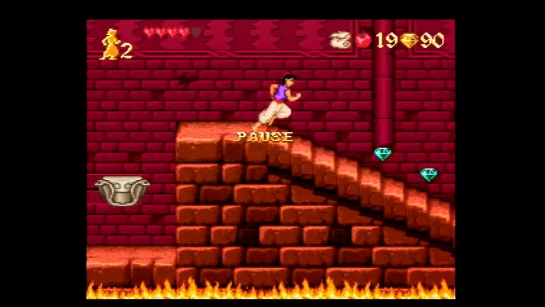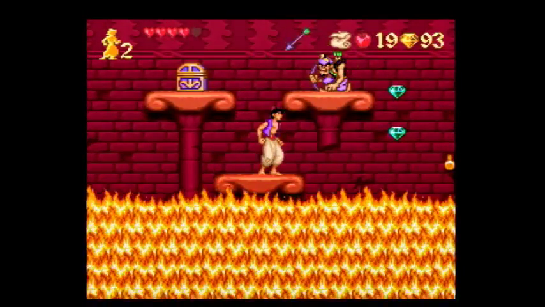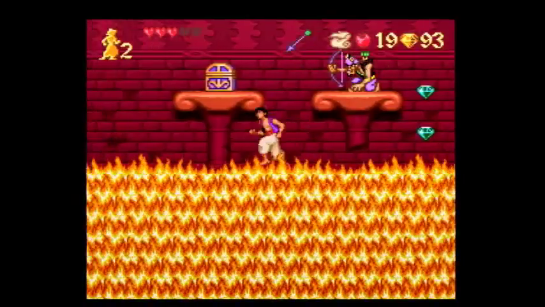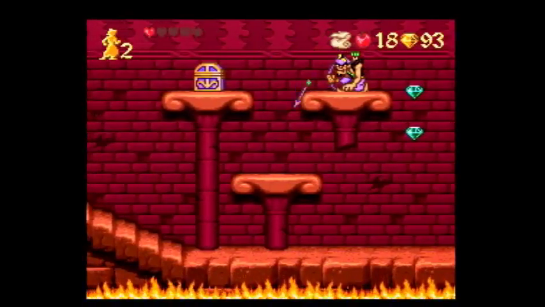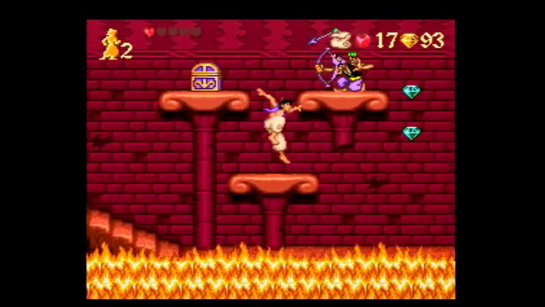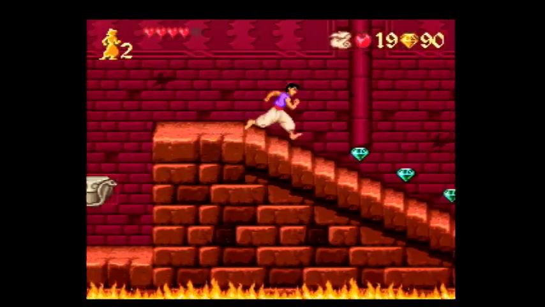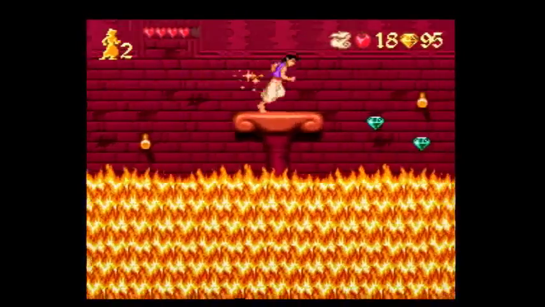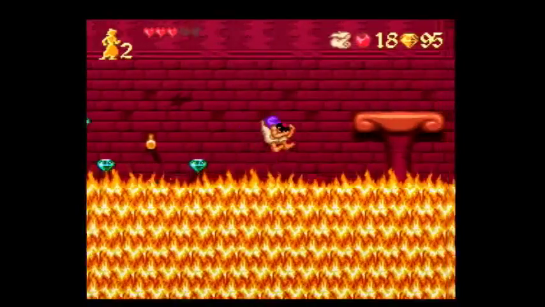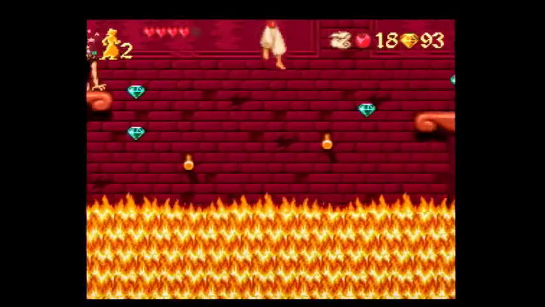And then for this part, you want to run all the way down these stairs. And then once you get here, you want to jump and throw the apple at the same time. Or not exactly the same time, like one after another pretty quickly. I would say there's probably a good 5 to 10 frames in between the jump and throwing the apple. This is a timing thing that you just have to get used to.